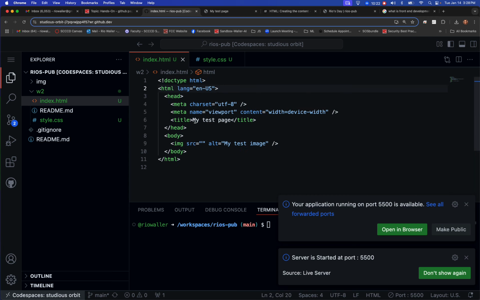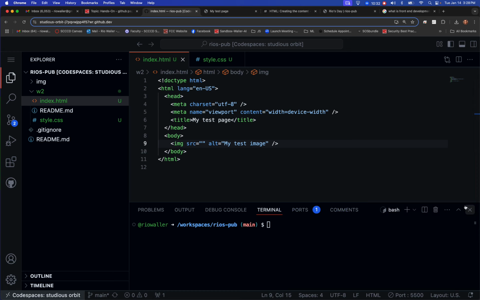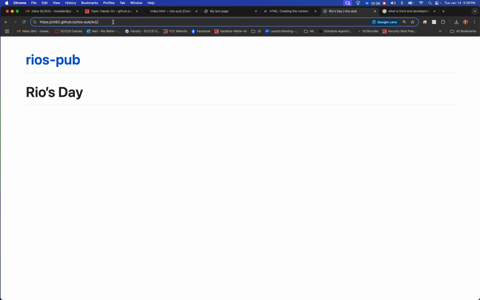So there's the title, and now my test image, the alt is in there, but because the source is broken, and I'm going to show you how to fix this in a minute. But again, that's not what's showing up out here, right? This is still rendering the README file.